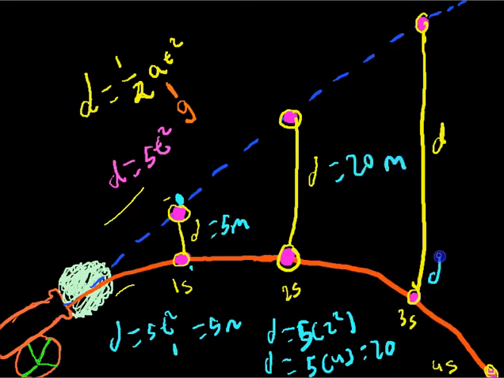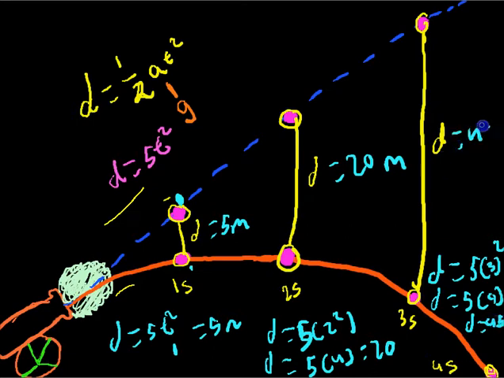And over here, running out of room, D is equal to 5 times 3 squared. D is equal to 5 times 9. D is equal to 45. D equals 45 meters. That's basically the distance between the ideal path ball and the actual path ball. Ideal path is unrealistic. It's what happens without gravity, without friction. So the distance between ideal path and actual path with gravity is simply D is equal to 1/2 a t squared, or D is equal to 5t squared.